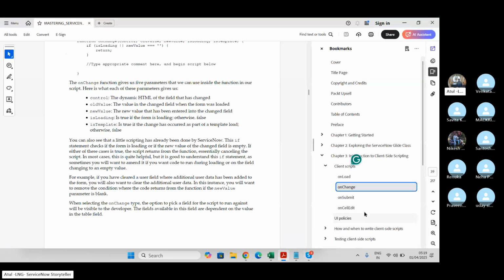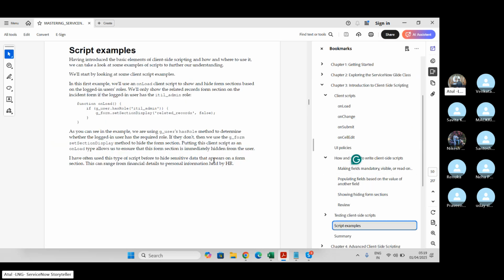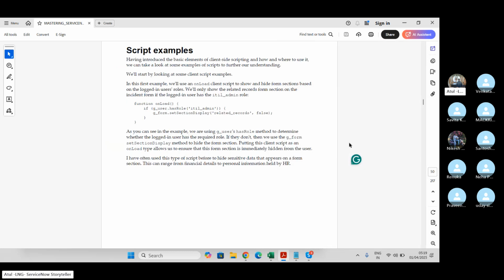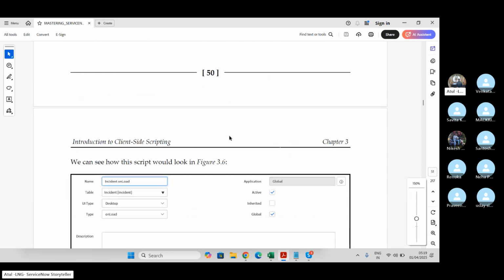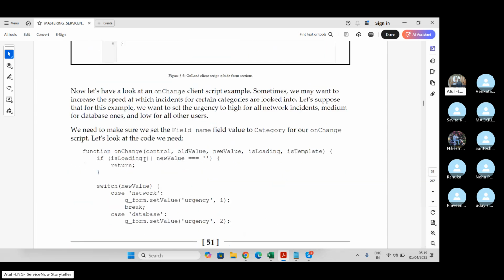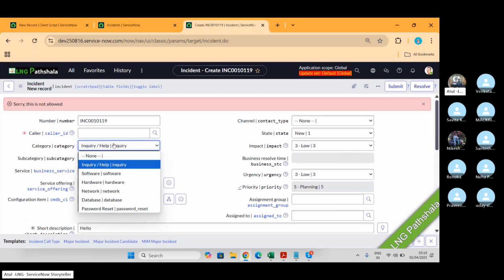Okay, let's see some examples of this. How to write UI policy script examples. Okay, this is on load. This is on change. They're using switch, meaning if the value of this is getting changed, I want to do some action.